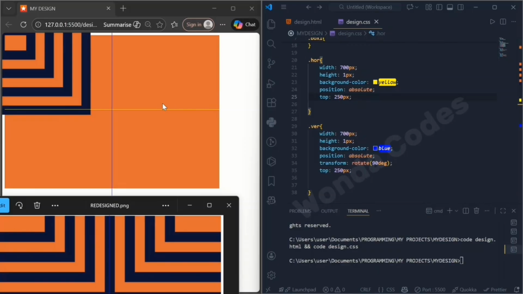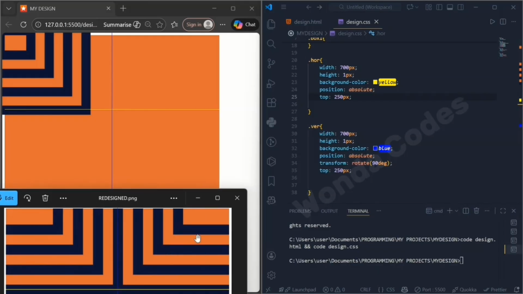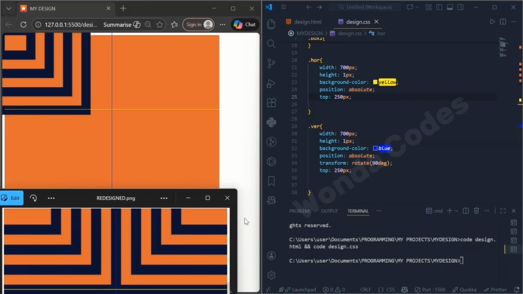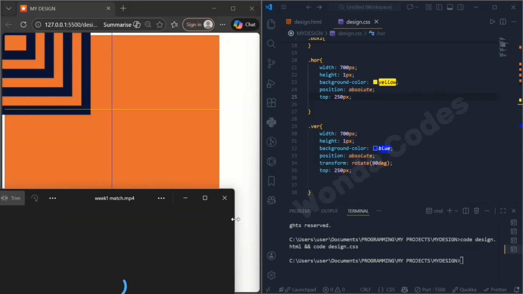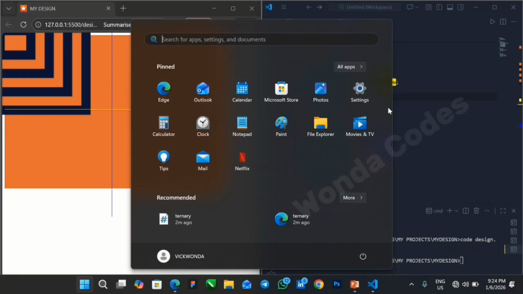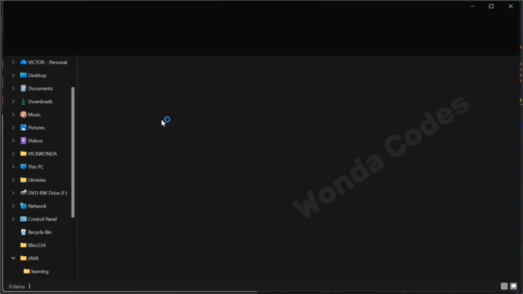So we have our line now. Let me try to make this look the same as this. I didn't do any, what's it called? Why is that happening? Hold on. So I didn't do any serializing of design.